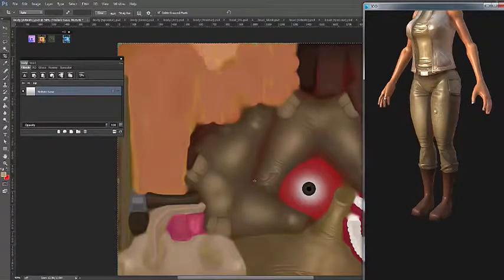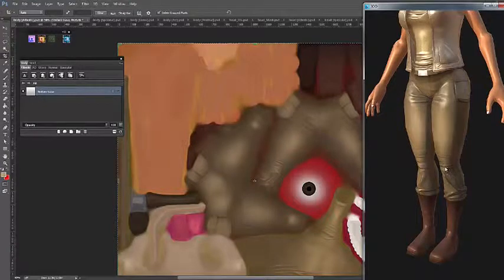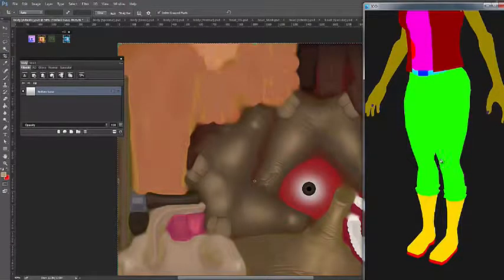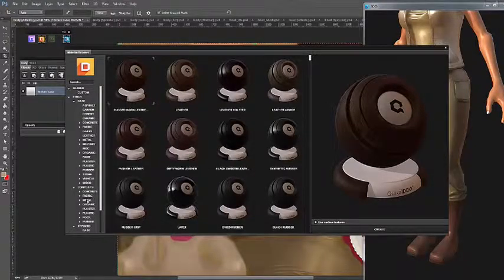So the first thing we want to do, I'm just going to zoom in a bit by using the mouse scroll and holding down C. I want to press C and shift at the same time, and I want to click on the pants, so this bright green color here. And you should see it do nothing for a moment or two until this window pops up.